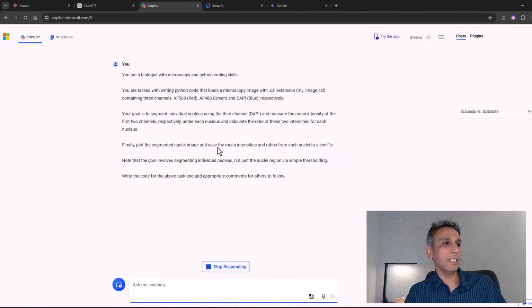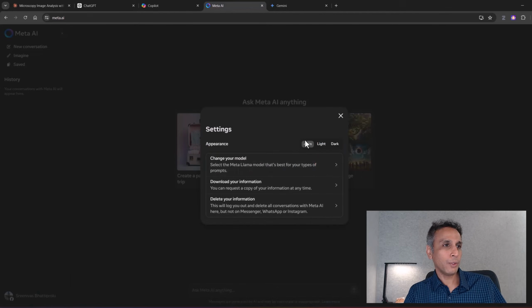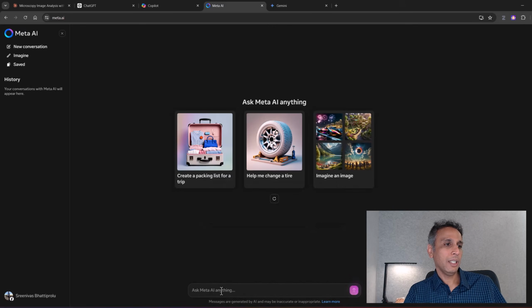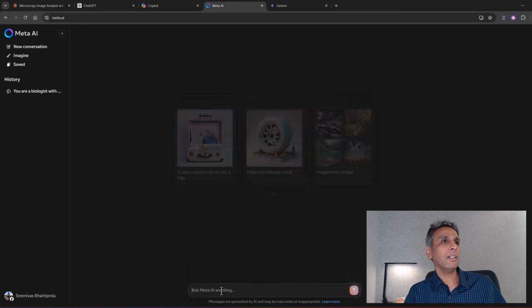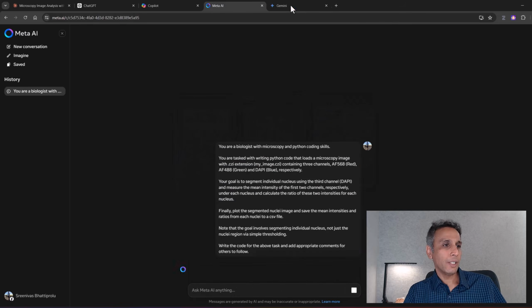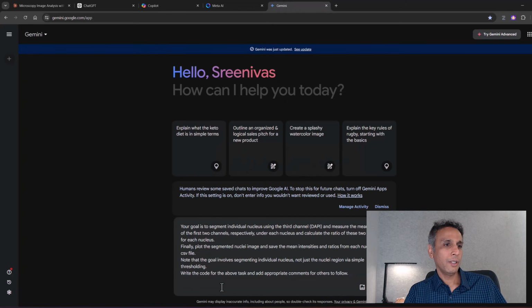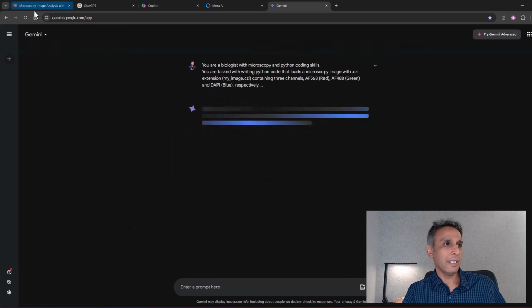And next comes the Meta AI, and here, since this is new, 405B Llama, we have to, at least for now, change the model from default 70B to 405B. This is the latest model that I'm excited about, so let's go ahead and use that. And let me get back and paste, and let's go ahead and hit enter. So, okay, while that's running, let's do the same with Gemini. Okay, so there you go. Fine. So it's generating. Let's get back to our Claude, and yeah, everything is done.